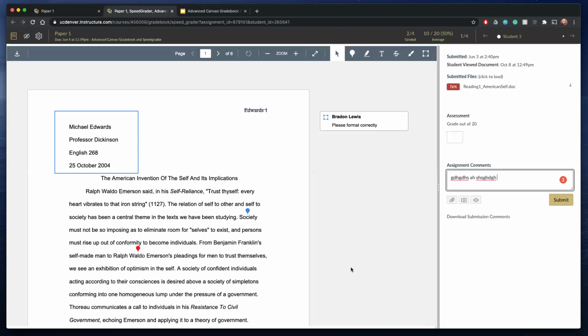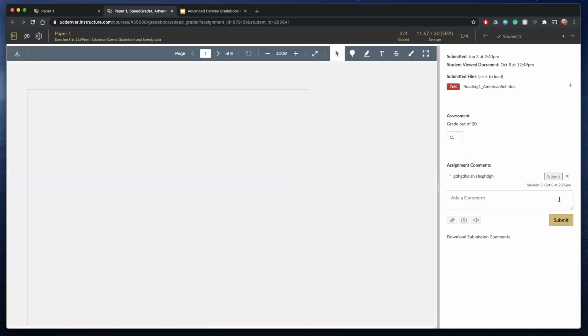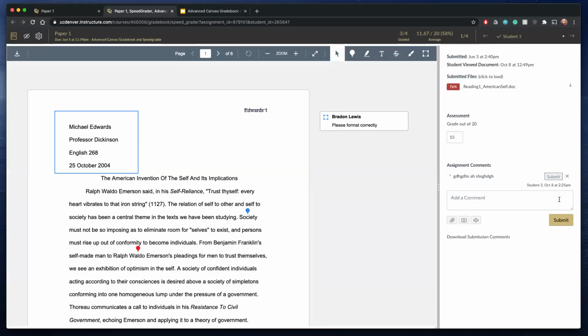One of the final things I want to show, or I'm going to show a couple more things about Speedgrader, but in order to go from one student to the next, once I input all the grades right here, I'm going to say this is worth 15 points. I hit submit. It's going to save my grade, and then it's going to move me on to the next student. As you'll see over here, here's another paper that Amy has gone through and graded. I can see the markups right here. Here's the comments that I provided.